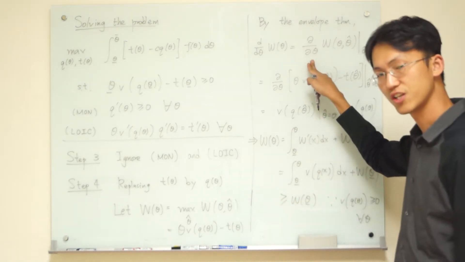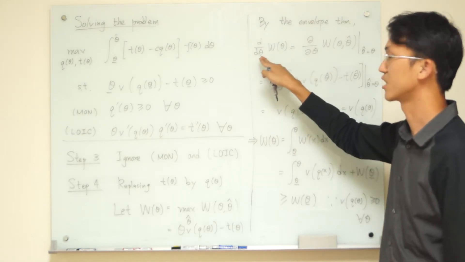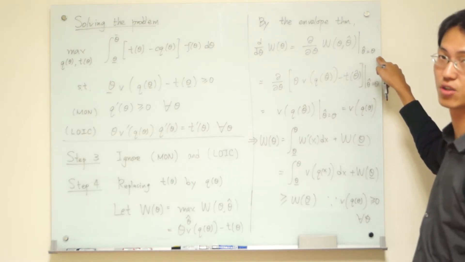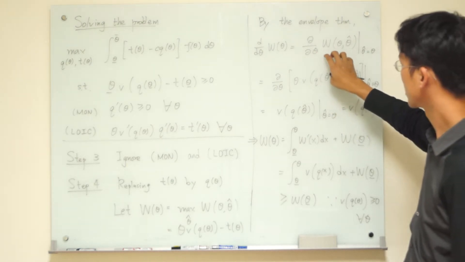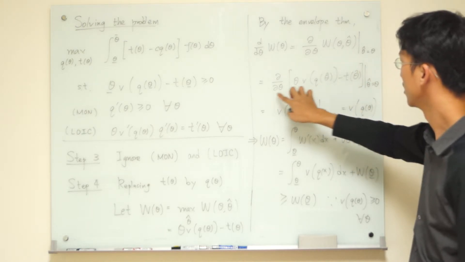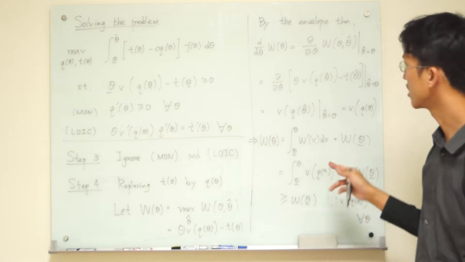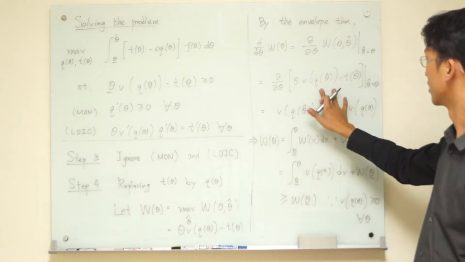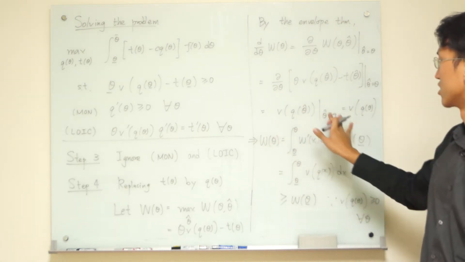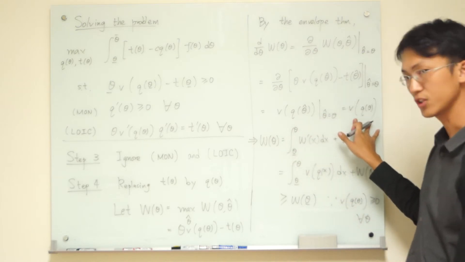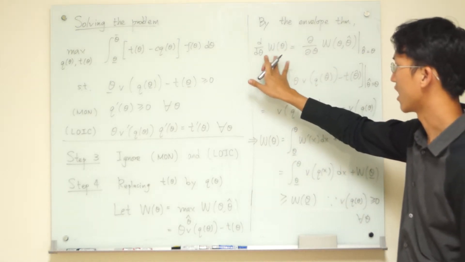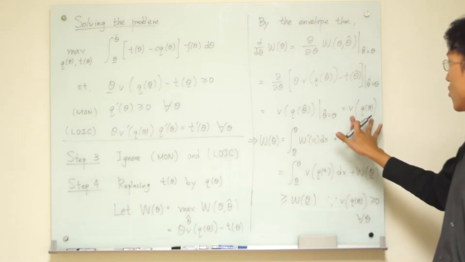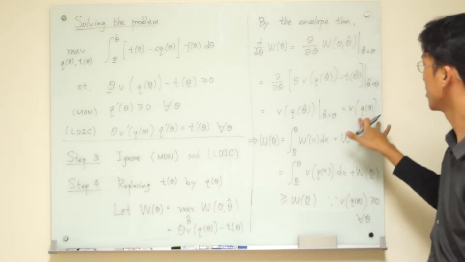So, here, you do differentiation with respect to the parameter. You are asking how this parameter changes this quantity. And then plug in the optimal solution as the parameter. Anyway, you do this, which is this one. Differentiation, you get only V. The key here is that theta is the only thing that you are differentiating with respect to. Theta hat is a constant. So, after you get this, you plug in theta hat back. You get this. How theta affects W only depends on your V of Q of theta. That's our observation from the envelope theorem.